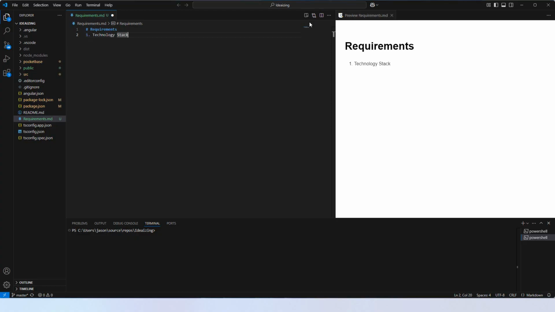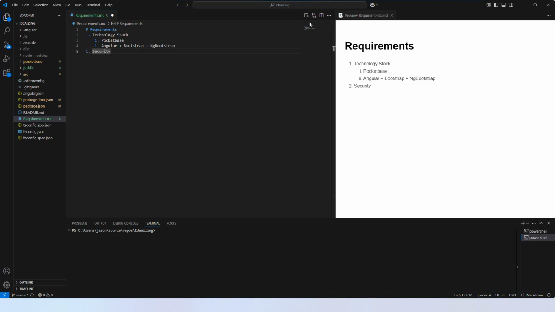First, I want to list out my tech stack. It seems to help me quite a bit just to record it. I seem to have an easier time moving past mulling over the stack once I have it in writing. For this project, I'm going to use Pocketbase for the database and backend APIs. And I'll use Angular, Bootstrap, and NG Bootstrap on the front end.